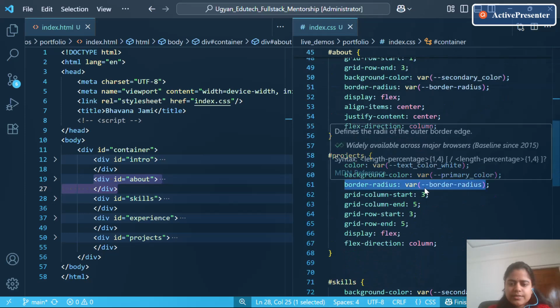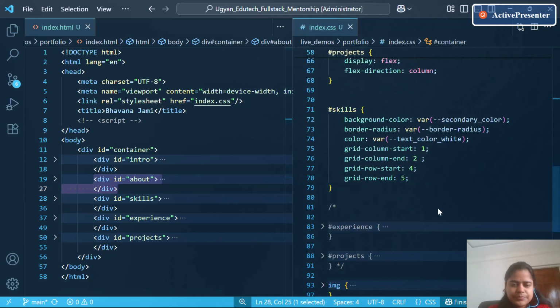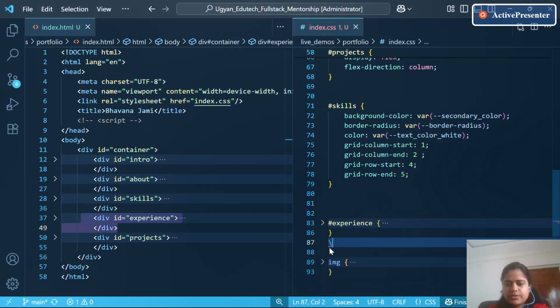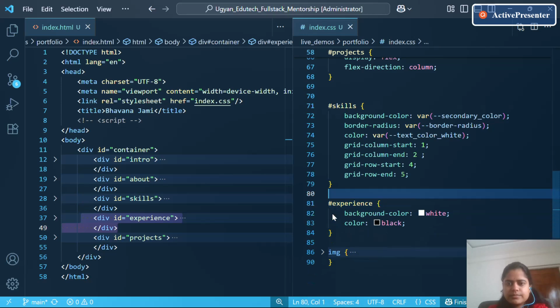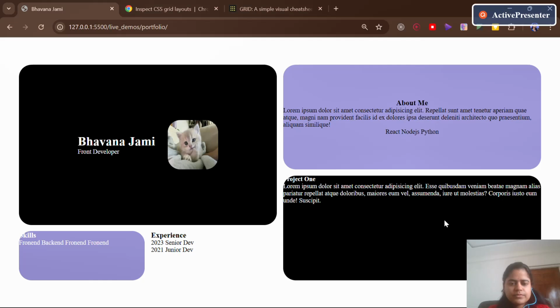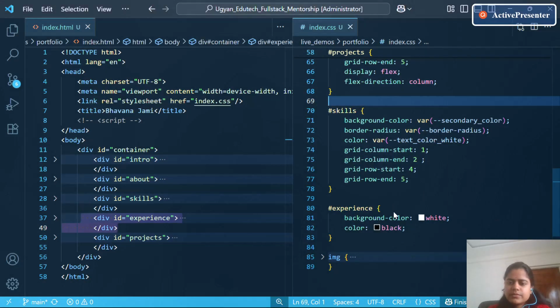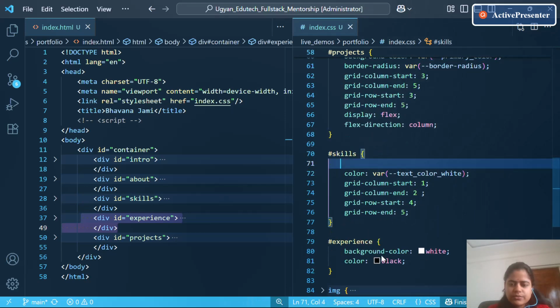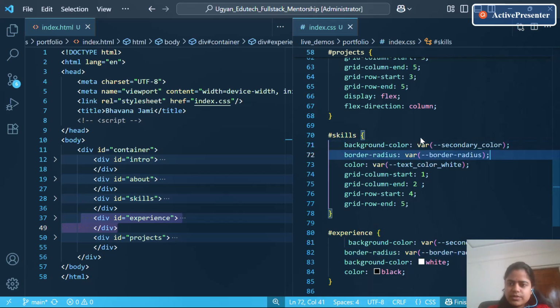Okay, and what else we have? This experience one, this div right here. So let's remove all of them. So if I go inside, instead of white, what shall we give? Project 2. Let's copy this one for this and for this one.